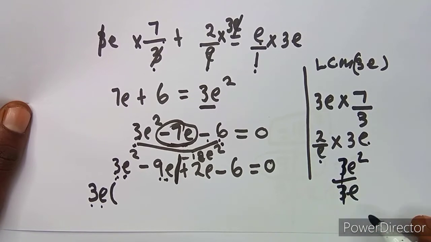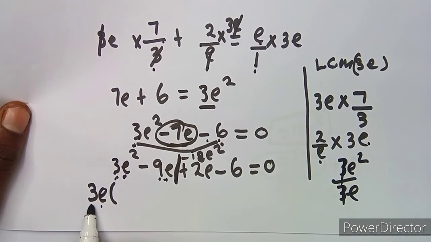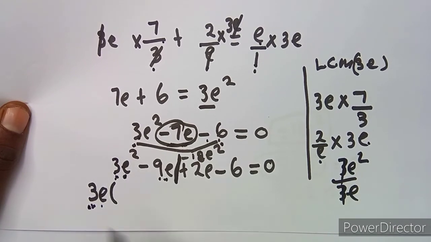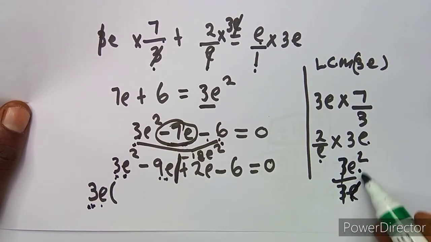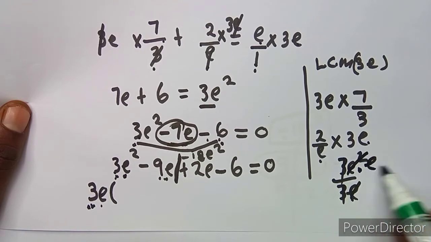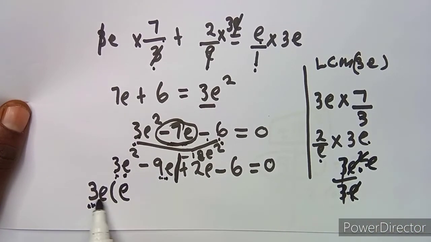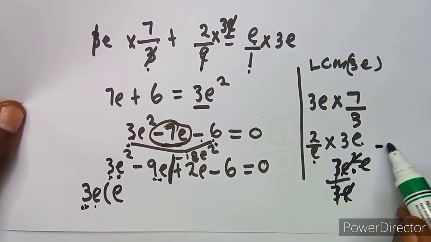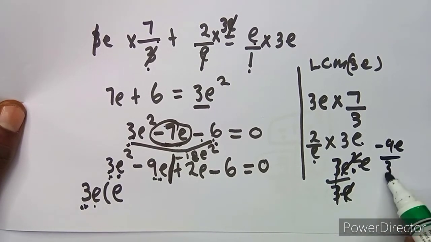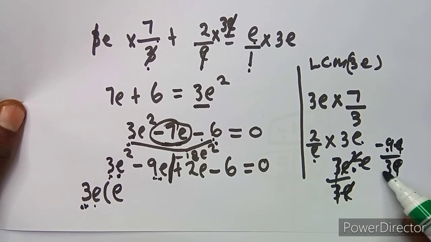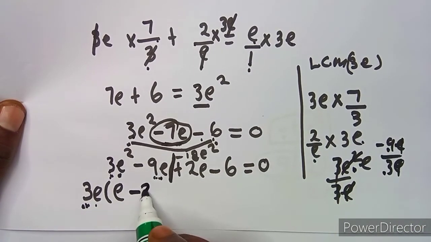So this one and this one will cancel. The one that you factor out is the one that you divide by. So e squared and e, you have 2 of them, so you're going to be left with 1e, which gives you an e. Minus 9e divided by 3e, so that's the same, guys. So e and e will cancel. Minus 9 divided by 3 gives you minus 3.